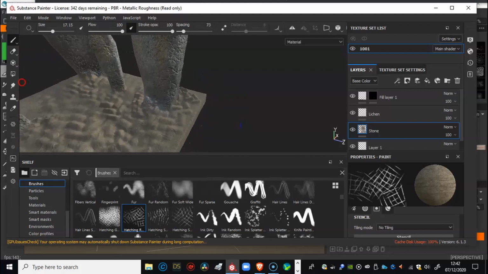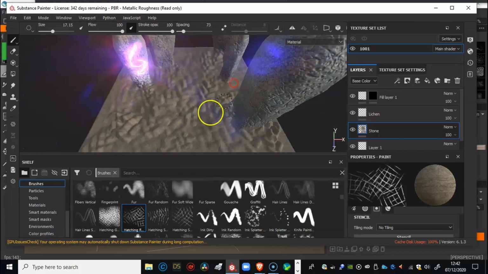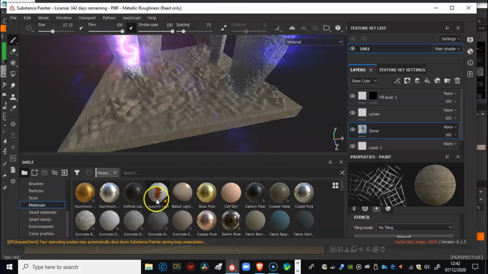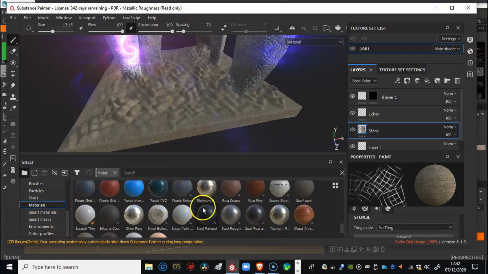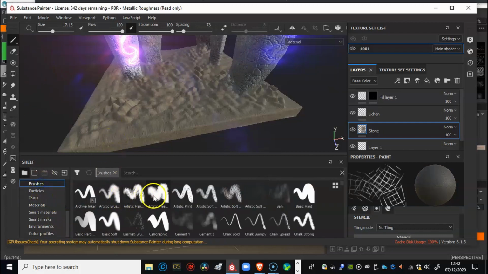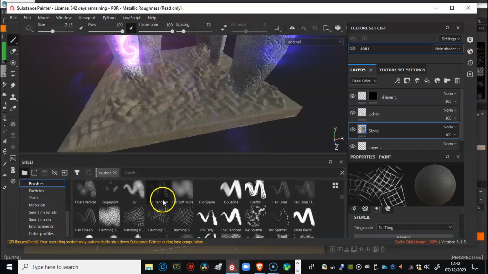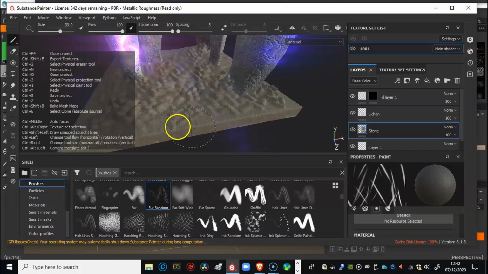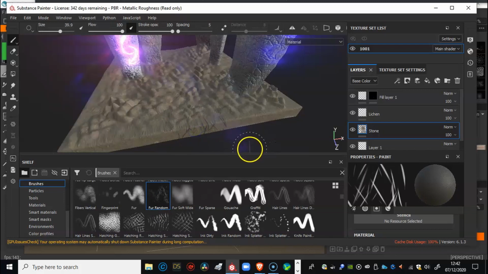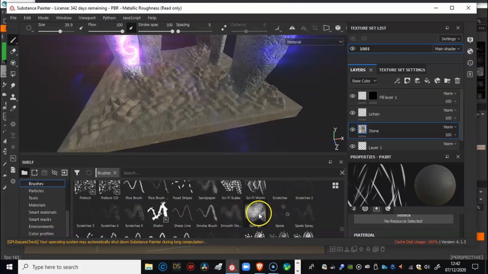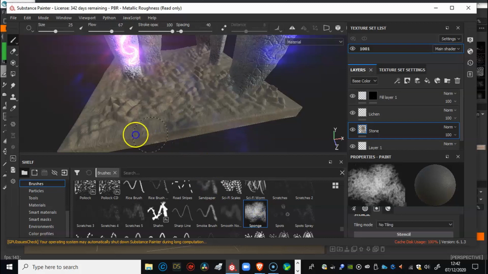Right. Okay, so I've kind of got the bases in there, like so. I just want to add a bit of shading just around the edges. So I'll probably choose something like, where are we? Something maybe like that. Brushes wise, I'll probably use, what's this one here? No, I'm not keen on that. I've kind of planned it, but not planned it. So there's a lot of this stuff where I'm just doing it on the hoof.